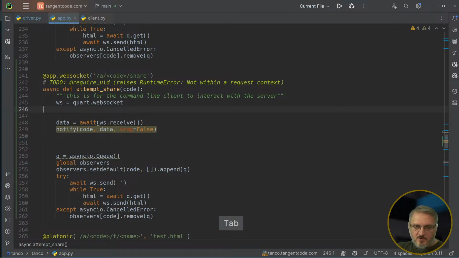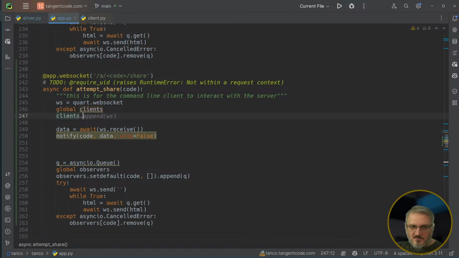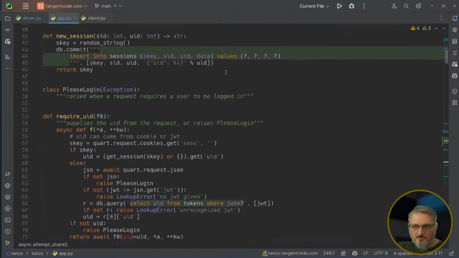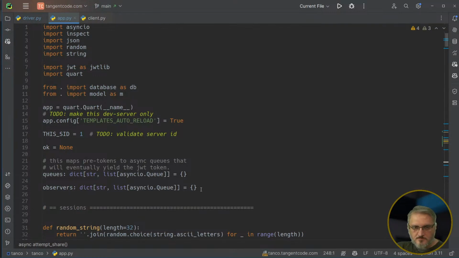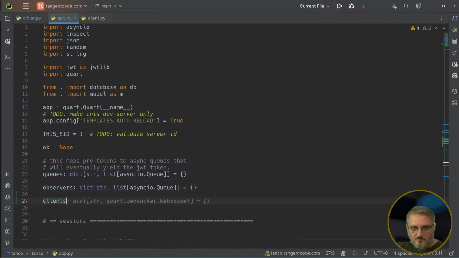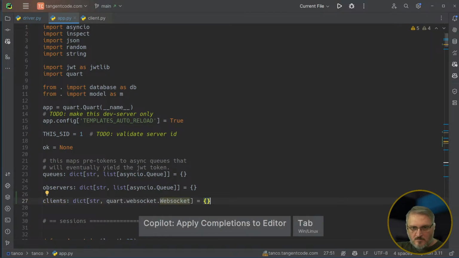So we got to say global clients, should be a dictionary, and clients code equals WebSocket, right? Yes. And then we'll make this thing. WebSocket, and it's nothing. Yeah, that's right.